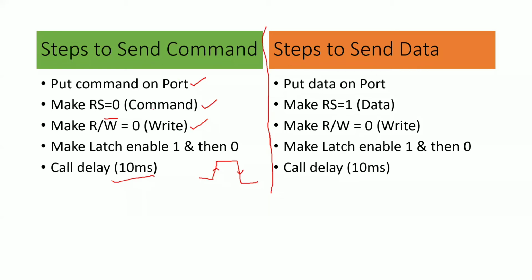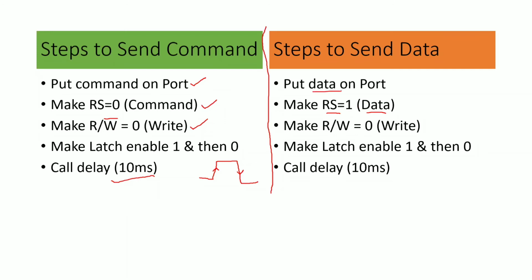The next steps are the steps to send the data. Just now we have sent the commands, and the next one is we are going to send the data. The same thing will be repeated, except here rs is equals to 1. So rs is equals to 1 means it enters into the data mode. Whenever rs is equals to 0, it will enter the command mode. Here rs is equals to 1, that means it enters into the data mode.